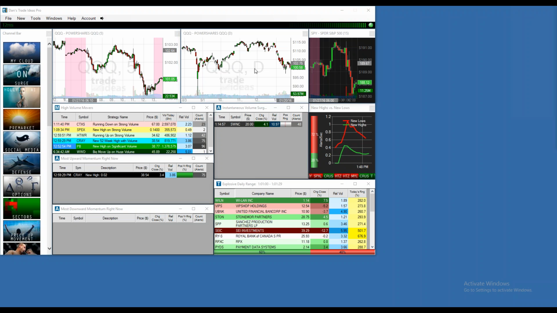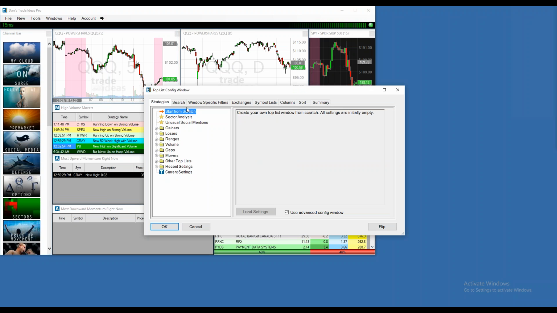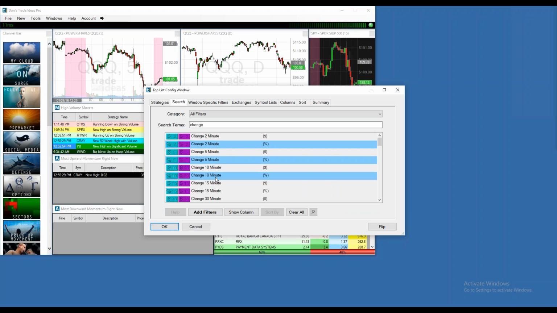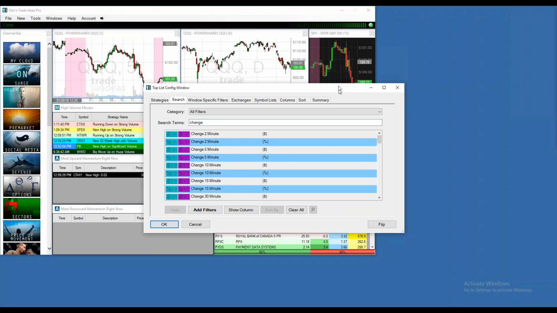So that's one of the key data points, and in each one of these channels, there's visible data points that are unique, whether it's relative volume, a position in range, how much a stock moves over a certain period of time, volume over a certain period of time. All of these are data points that we baseline. So it gives us the ability to find this stuff in real time while it's happening. So I just wanted to point that out, Dan, because I think that's a real interesting aspect.